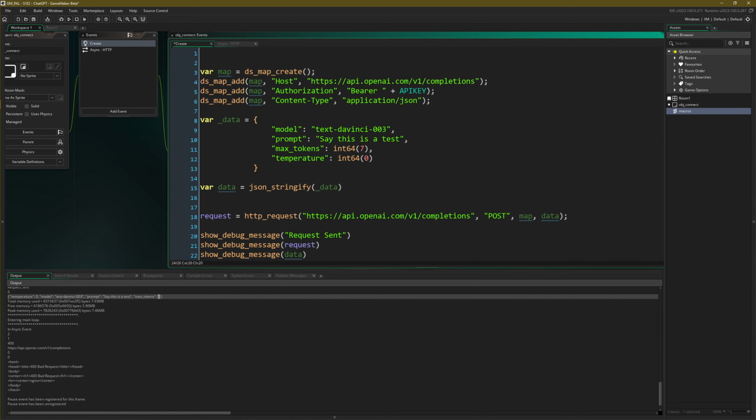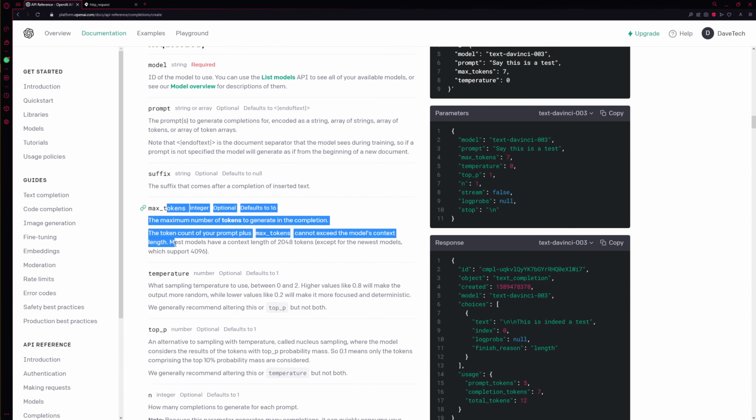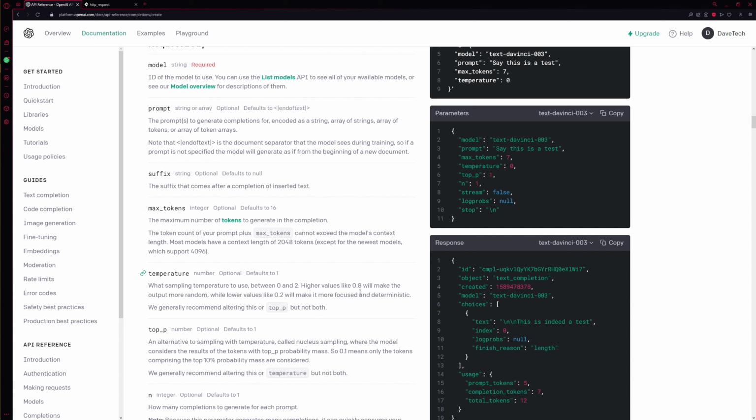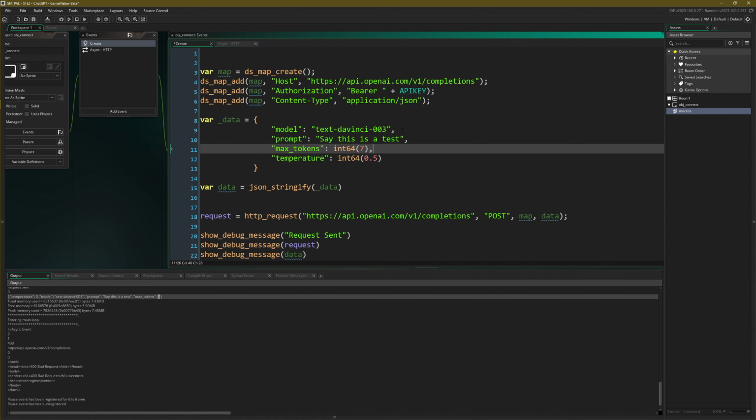I'm wondering about max tokens and temperature at the moment, because I know the least about what those do, so let's just check the manual to make sure they don't have a particular range, or maybe their use has changed since the example data was written. I just want to familiarise myself better with them. Both of them are optional, and they've got defaults, so I could just remove them from the code. I think first I'm just going to change the value to something different. Let's make both of them slightly higher for now, and give that a compile.